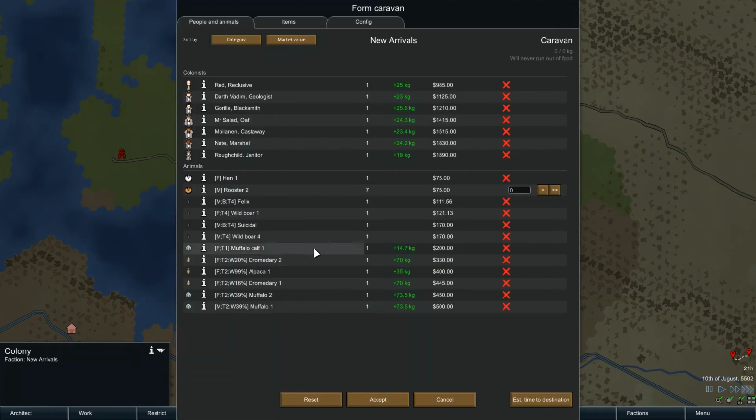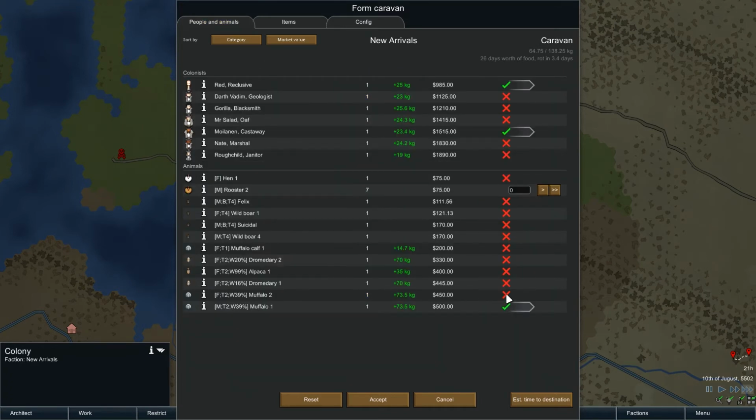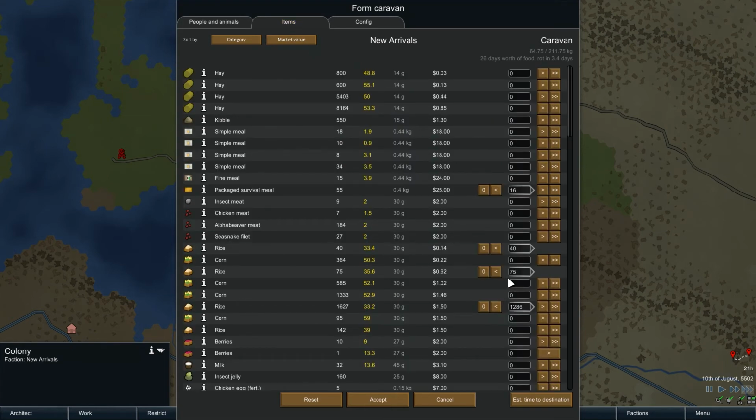Form a caravan. Moilinen. And we'll take Red instead of the other guy because he's upset. Okay, we're going to take some survival meals, 4 days worth. We're also going to take all the rice we can carry. Let's take some animals. Take the buffaloes. Alright. Got all the rice we can carry. Very good.